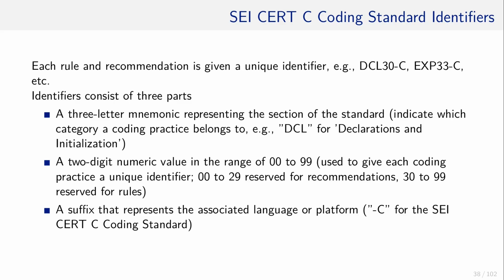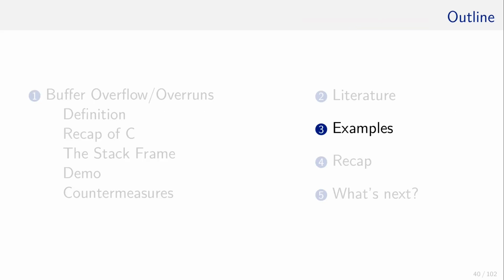Therefore, in case you would like to have more information about this particular problem, just head over to the wiki and find the rule using the identifier that I always mention on top of the slides, or alternatively use the external link in the resources folder attached to the respective example. That's all for now. In the next few sessions, I will present some of the rules and show how they can be implemented better. In this session, we are having a look at the most common mistakes in C.